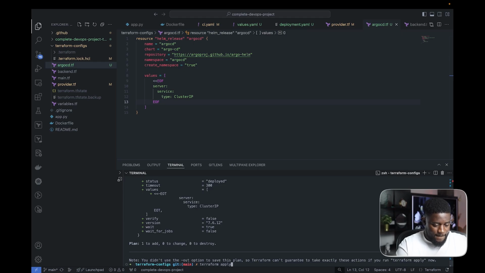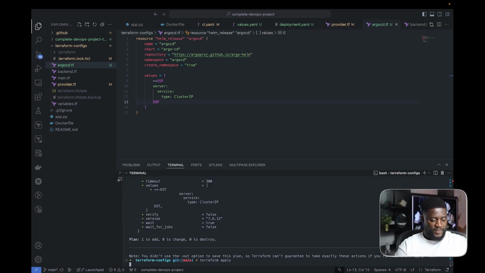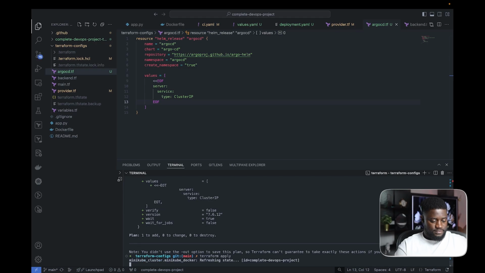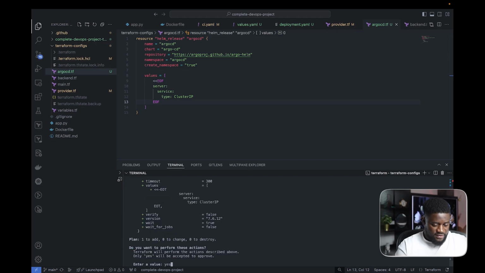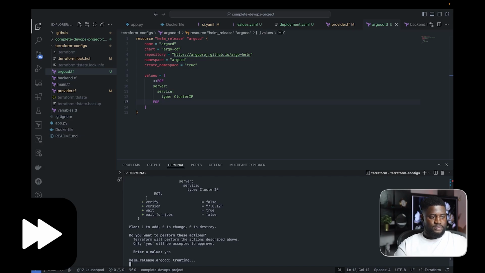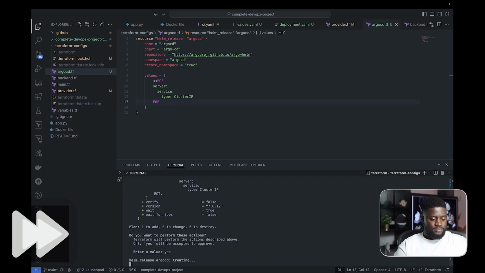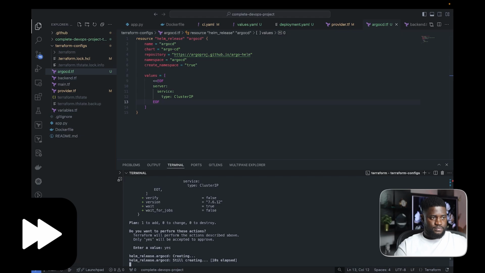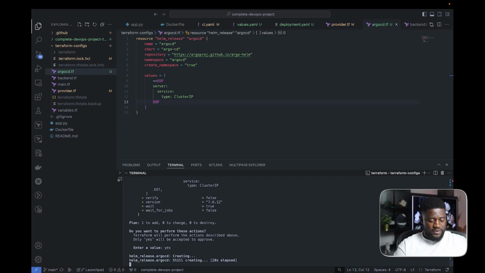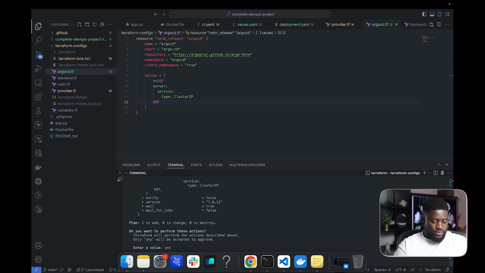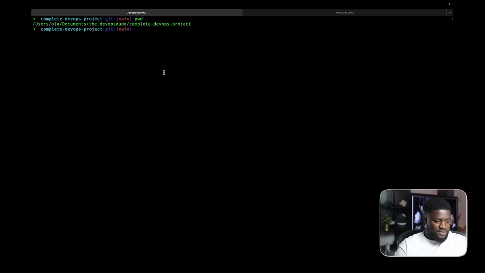Terraform apply. Yes. So let's wait for it to set up appropriately. By the way, we can even just check in our terminal to see what's going on.